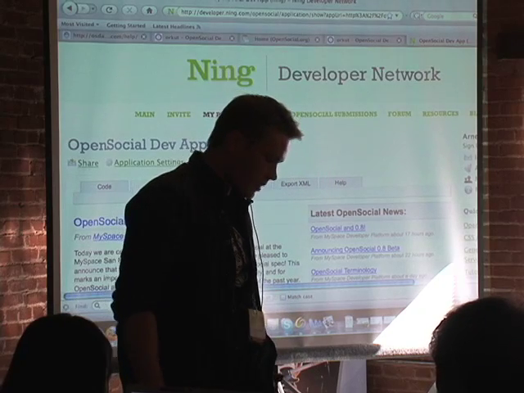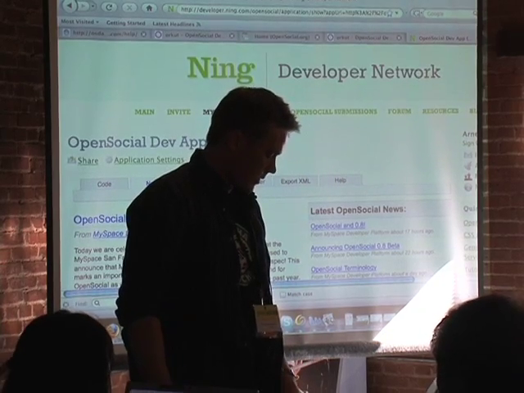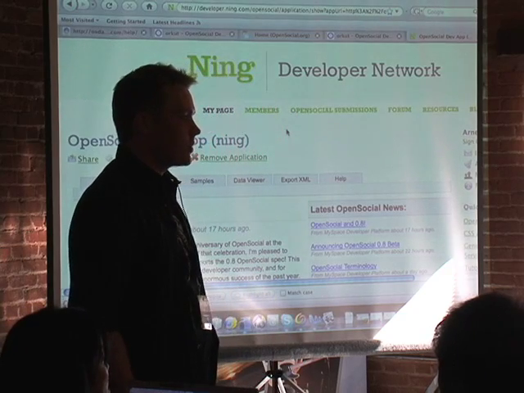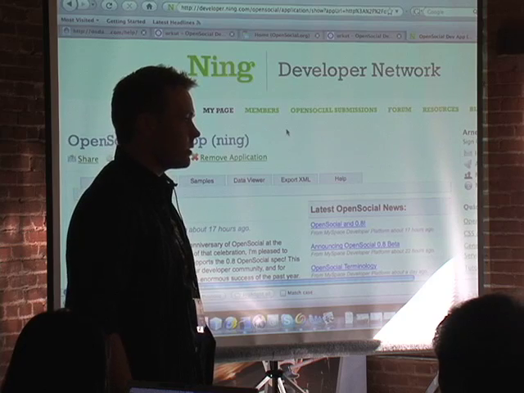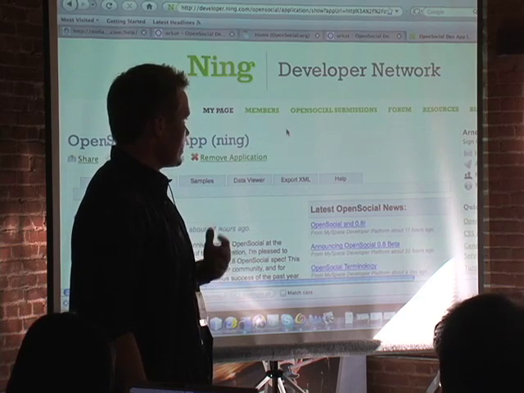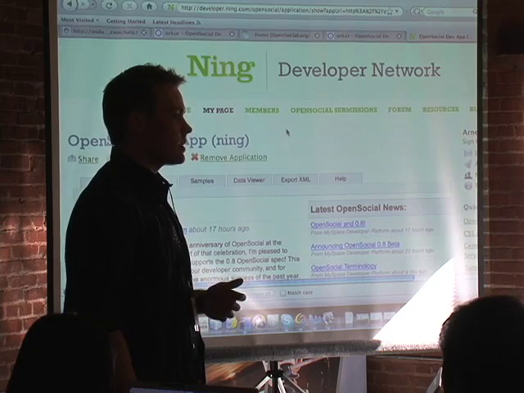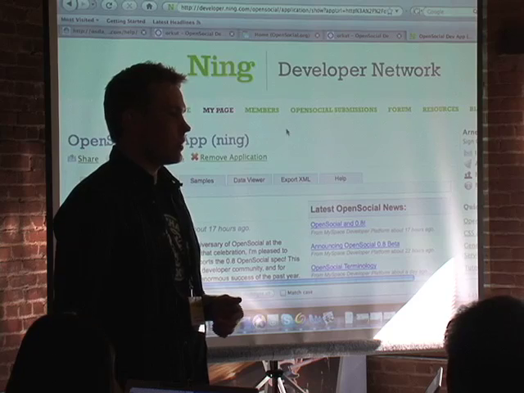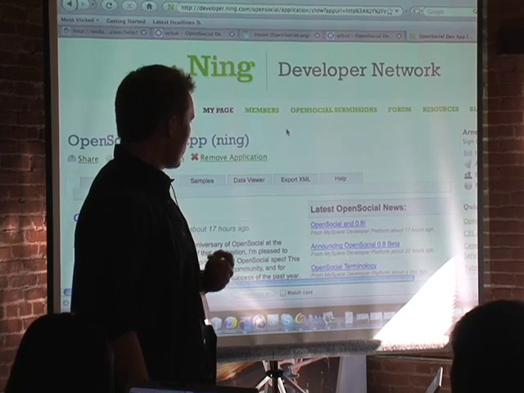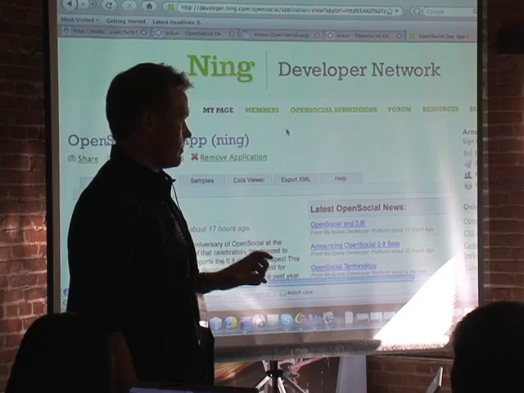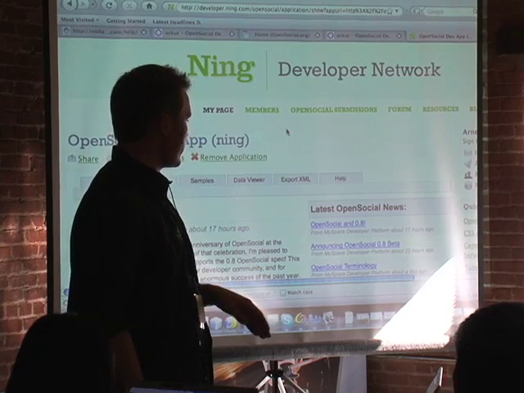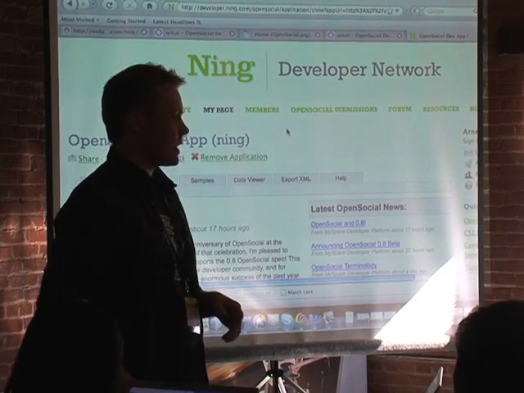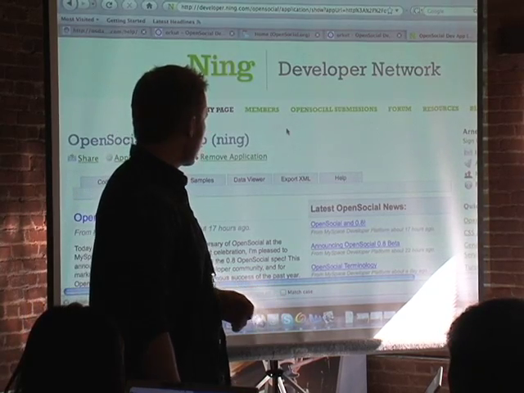Some upcoming features. We have a translate gadget that unfortunately I can't get to right now. We want to support module prefs. So if you have a localized gadget, or if you have spaces in your gadget for localization and you need a translation service, we're going to integrate with Google Translate to do that automatically. So you can just load in your translated strings, or your English strings, and then it'll translate all of them automatically and give you a file you can upload for that.